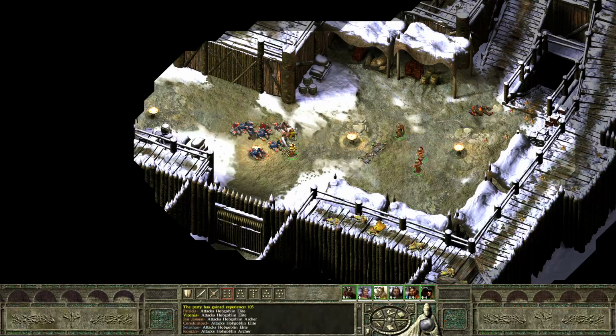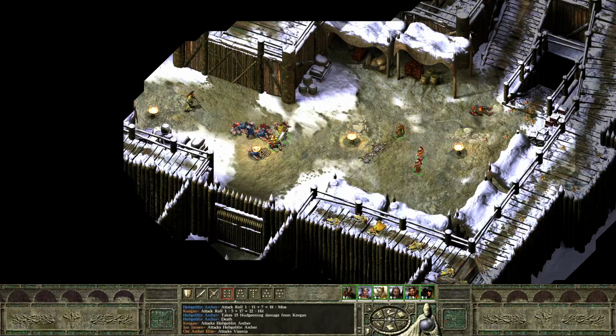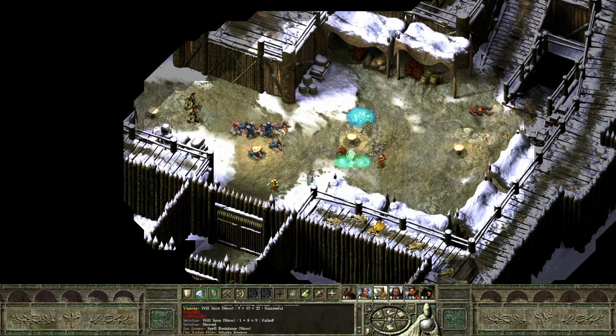Yep. Sleep works wonders. Move a bit closer. Kill this. Oh, what's that? An orc witch casting slow. I hear ya. Okay, let's see if I can not get affected by slow very much. Because the slow is area based, it actually slowed exactly the person I didn't want, which is Settingish.